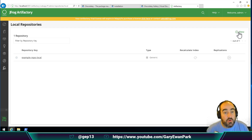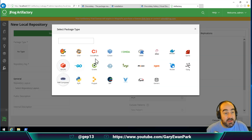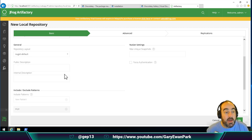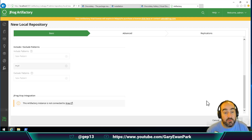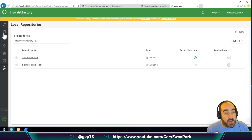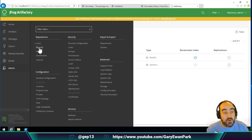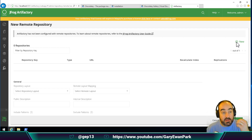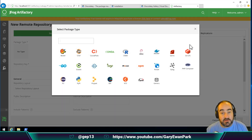Let's go ahead and create a local repository. I'm going to click New and pick a type. These are all the types available in the Pro Edition of Artifactory. The one I'm interested in is NuGet. I'll click that, give it a repository key of chocolatey, and prefix it with 'local' to indicate what's going on. I'll leave the rest as default and click Save and Finish. So that's the local one created. If we go back to this panel, we can then create a remote one. A remote repository is the one that's going to proxy to chocolatey.org, whereas the one we just created is hosted directly within this Artifactory instance.